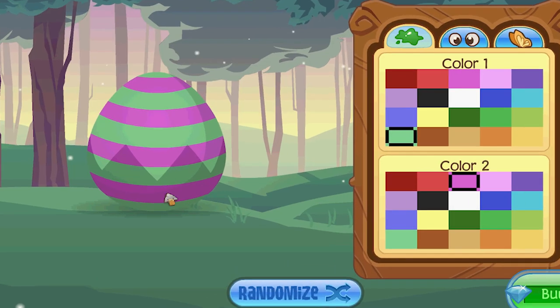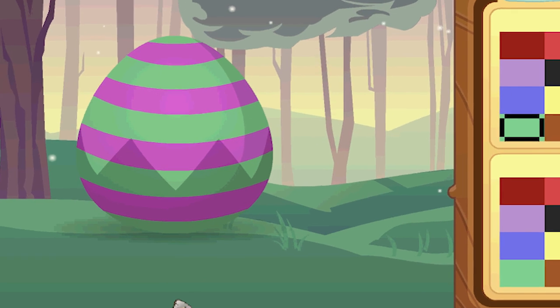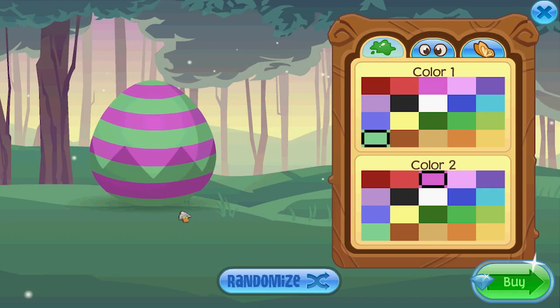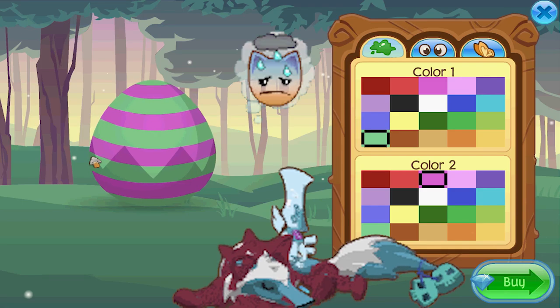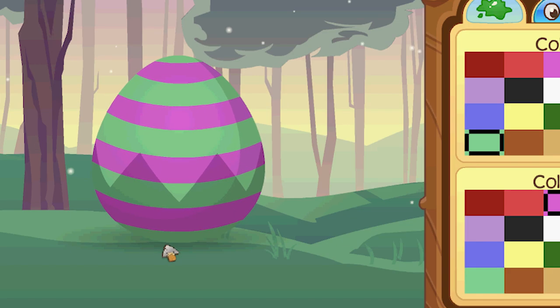There used to be a glitch, like the egg was sitting up real high or sitting up real low back with like the cardinals and sparrows and stuff. So there was a little hack for you to know which pet you were gonna get, but they changed it. And I was like, oh, it doesn't work anymore. But actually it does. There is a trick. You see how this egg is sort of sitting below this line right here?